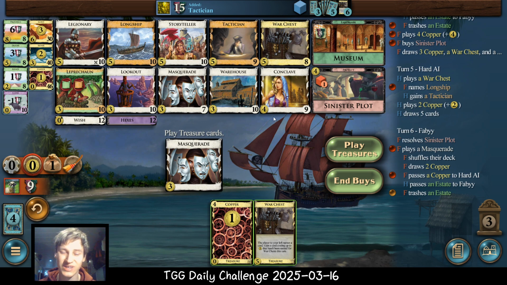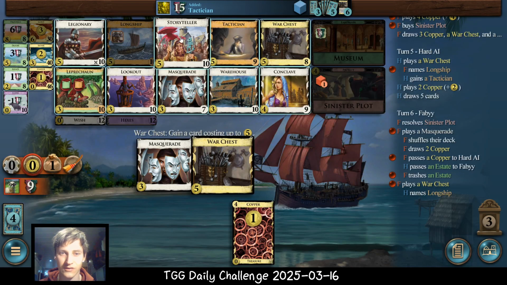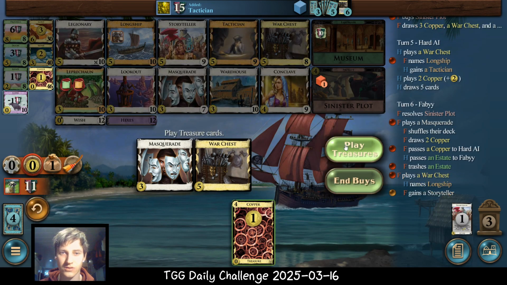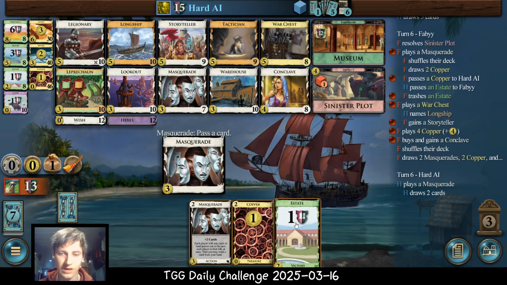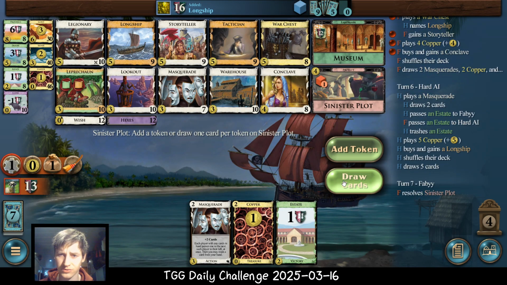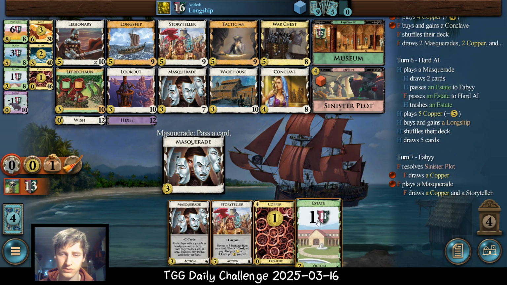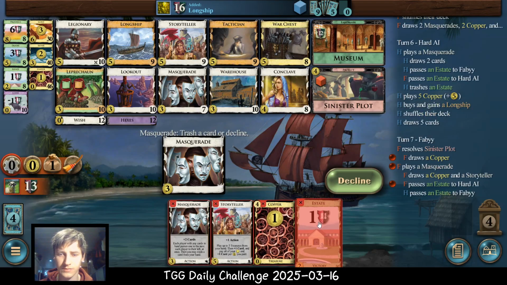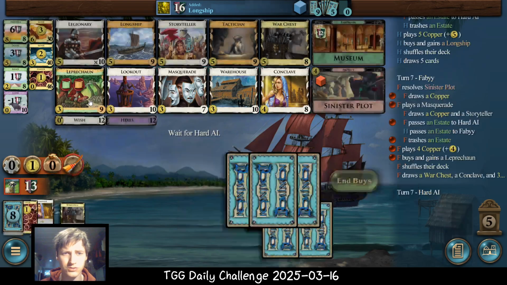We do get to buy a Conclave here and have the Sinister Plot as well. So let's gain that Storyteller, buy that Conclave. We have some collision here, which isn't great, but let's draw cards. One card. Maybe we'll draw something nice. No, we don't. But okay. And now, do we already get the Leprechaun in? I think now is a good point to do so.